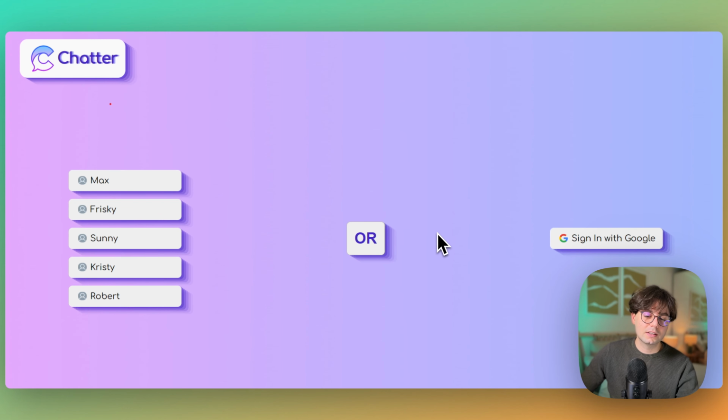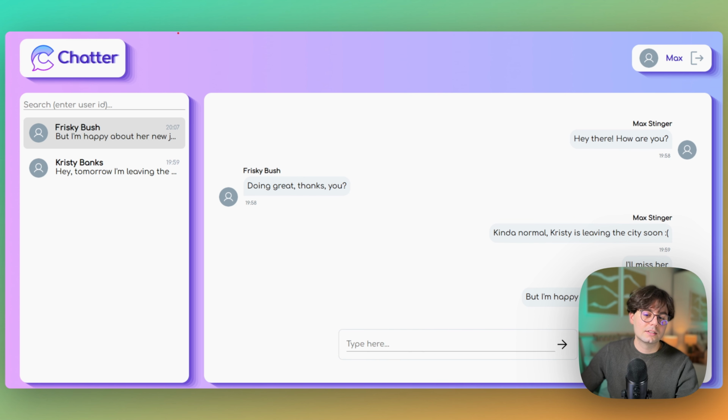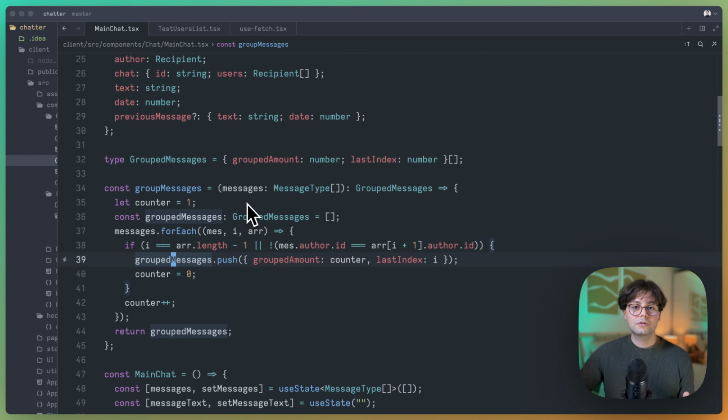The third project is an online chat app. Now, unfortunately, I couldn't get this to work on my own machine, but this is how it looks. You can log in with Google, and this is how the chat UI looks. Moving to the code, this code review is centered on code simplification, either by means of using existing libraries to remove duplicated code or just simplifying the code itself.